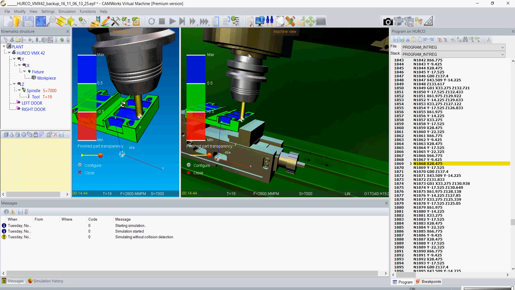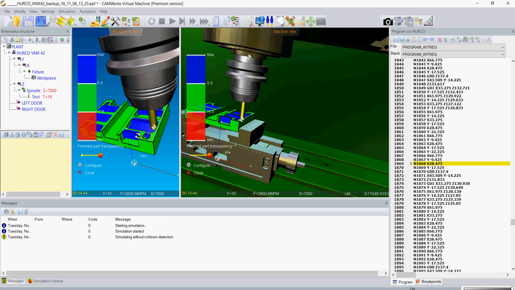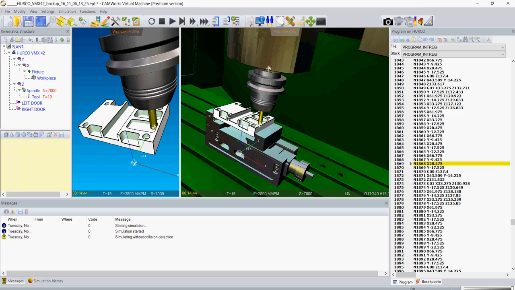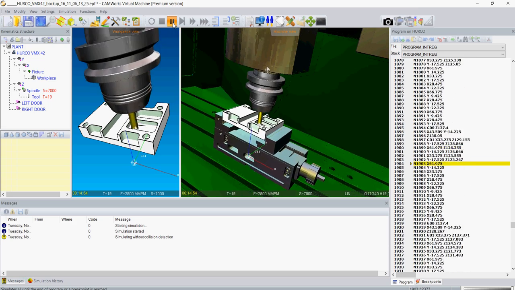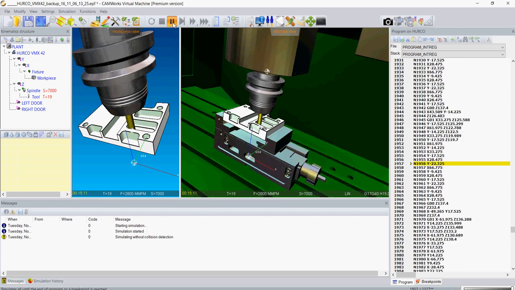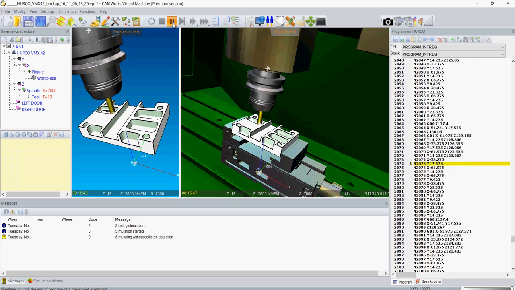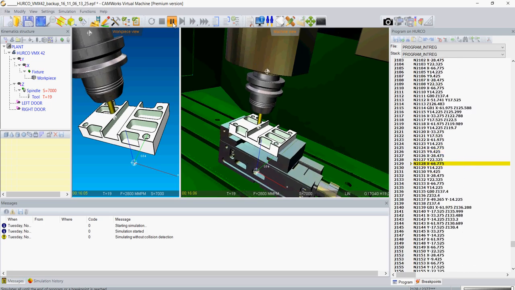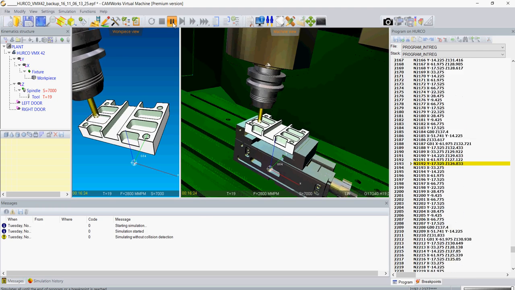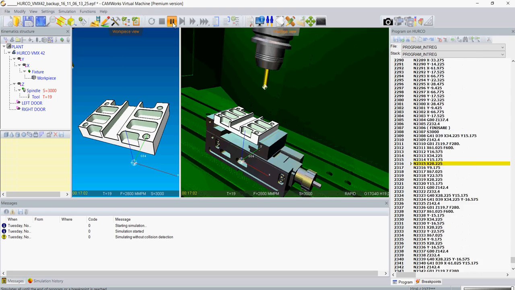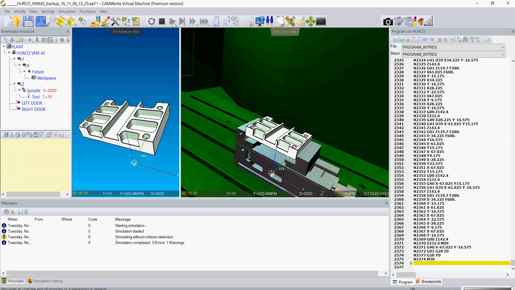and using the blue areas, as you can see, in the areas I need to take a look at, close the compare tool and start the simulation again. Right now, as you can see, it will rough the pockets and then just finish them. And this is our premium version of Virtual Machine Simulation. I use it very much, and what can I say? Trust me, it is the best.